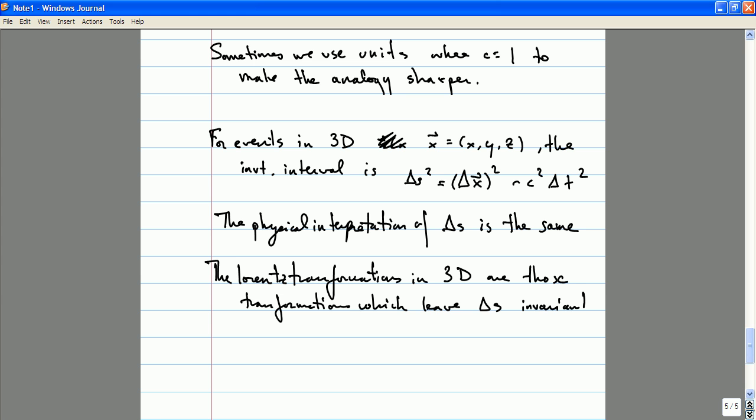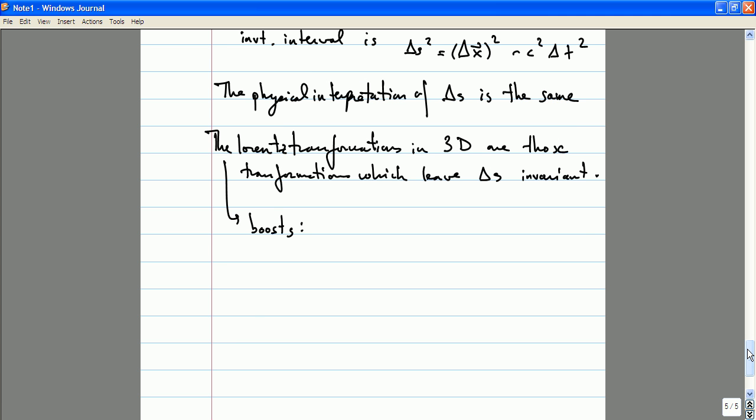So, for example, there are various sorts of boosts that one can perform. There is the boost in the x direction, where you make a change of coordinates associated with a new frame that's moving in the x direction with some velocity v. So in that case, the relationship between the x and the x prime coordinates would be exactly as we have discussed, and the y and z coordinates would go along for the ride. But you could also perform a boost in the y direction, meaning that t and y would get all mixed up by a Lorentz transformation, but x and z would go along for the ride. Or you could do a boost in the z direction, or you could do a boost in some direction that is some combination of x, y, and z.